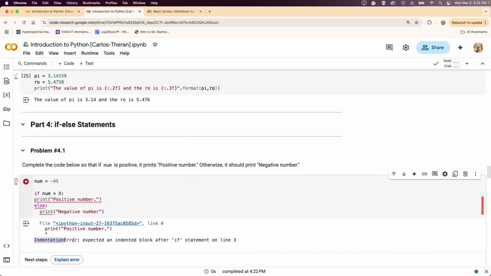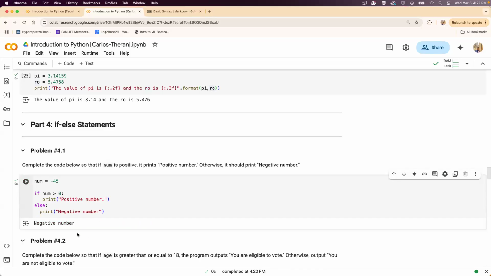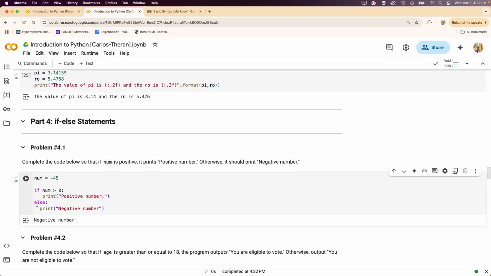And it's an indentation error. You see here an indentation error. So this print statement should be aligned, or at least inside the if statement, and then it will work. Okay, yeah, it will work.